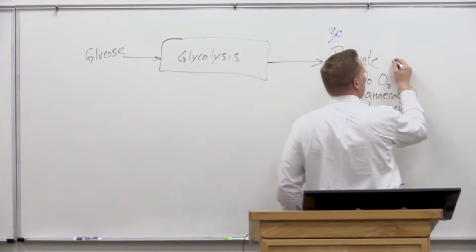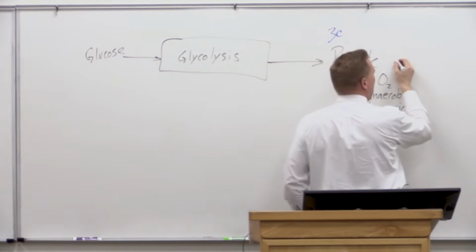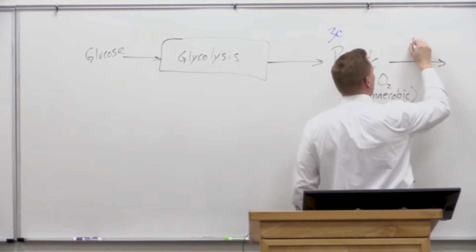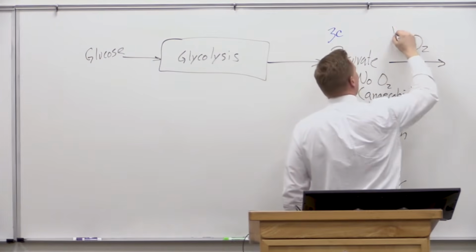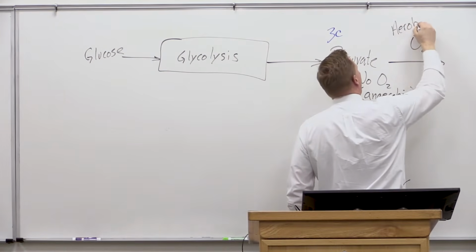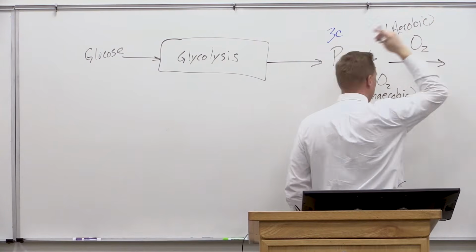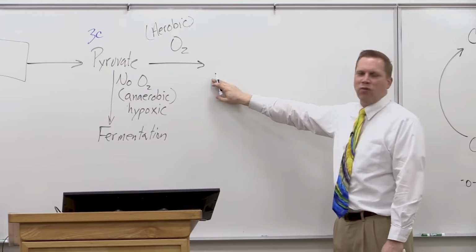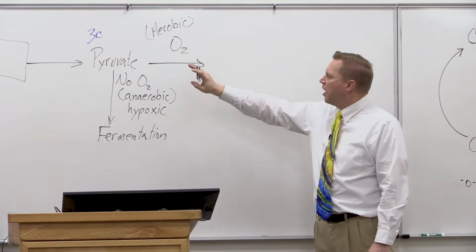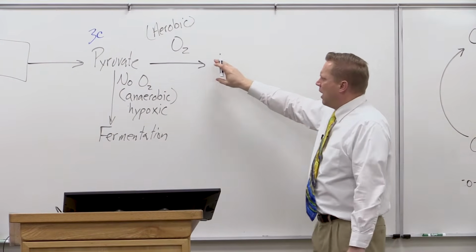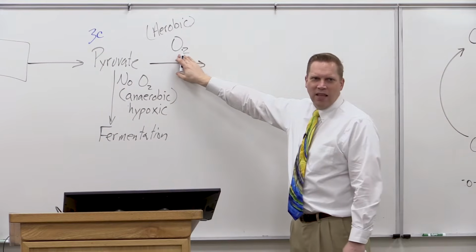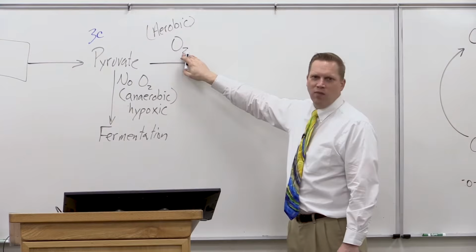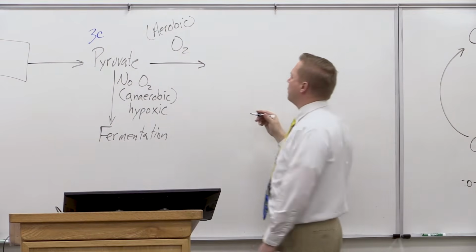But today we really want to continue on if we do have oxygen. So if we do have O2 up here, this is called the aerobic pathways. Then we're going to do something different. And that's where we want to start our pathway right now, is we're going to take pyruvate. We're not going to see the oxygen yet. That's actually not going to come until our next lecture series. But if we do have oxygen present, we're going to go in this pathway.